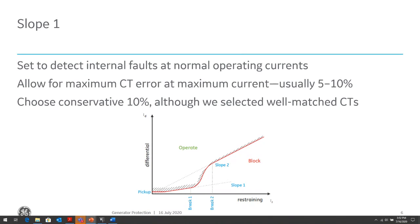The slope 1 is applicable for regions after breakpoint 1, so between breakpoint 1 and 2 and above the pickup. So it defines the ratio of differential to restraint above where the element operates. The slope is set to ensure sensitivity for internal faults at the nominal operating current levels. So this might be set to account for conditions such as CT inaccuracy, CT matching, relay inaccuracy, equipment inaccuracy, or issues caused by maybe DC offsets, because with DC offset, any CT could saturate at any point. So if you have a case where you will see high DC offset, you might want to adjust the slope.